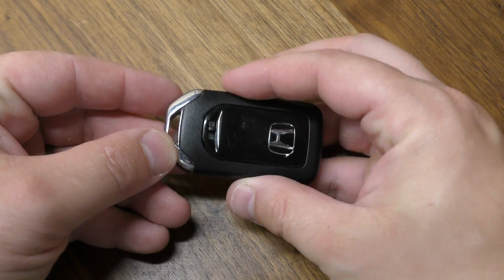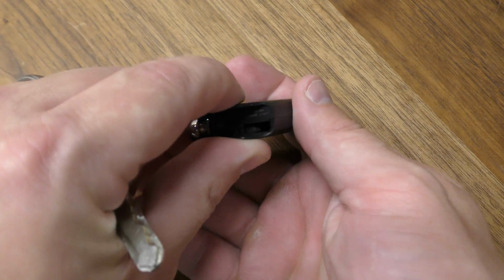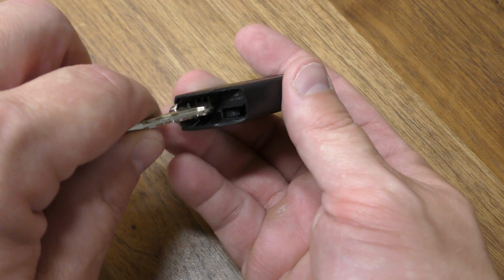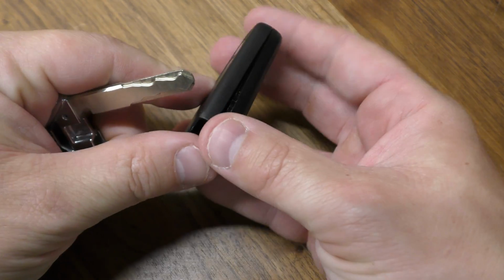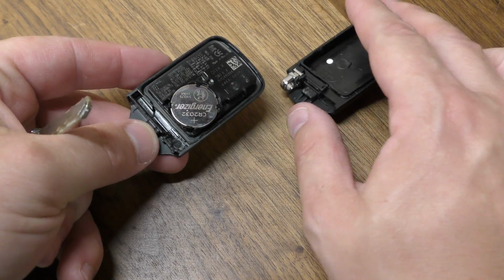So first order of business is on the back here. You want to slide this clip over and pull out your mechanical key. Now take your mechanical key and insert it right in between these two halves. You just want to give it a good push and a twist. Now it's important that these buttons are down, because they can fall out pretty easily.